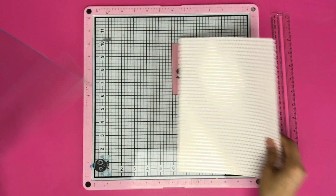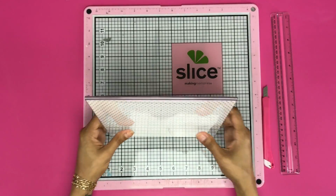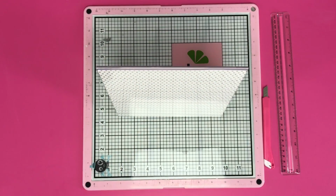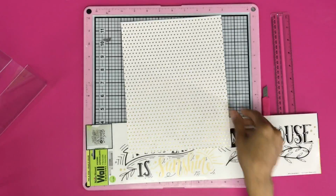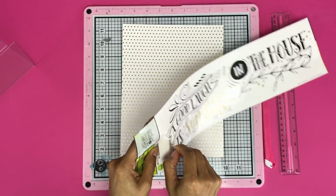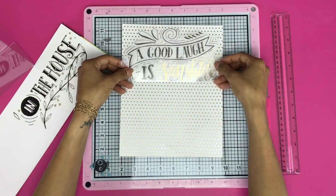Once it's cut, you can simply put it into the frame to make sure that it fits and it looks good. Once you know that you have the right size cut, you're going to go ahead and embellish. Now for this project, I actually got this wall decor sticker from Dollar Tree as well. It is super adorable and I really love what it says. So all I'm gonna do is take the paper out and layer on that sticker.